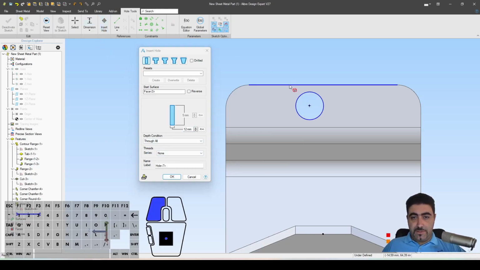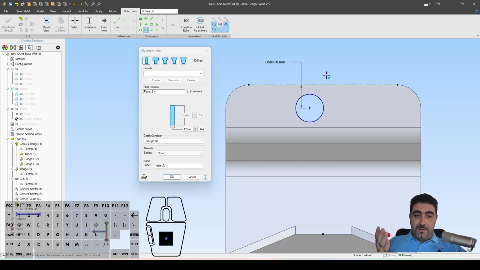Now let's dimension from here to here. That needs to be 10 millimeters. And now we need to make this be below the center of this line segment. So what does that mean? We need to locate it onto the perpendicular bisector of that line segment.